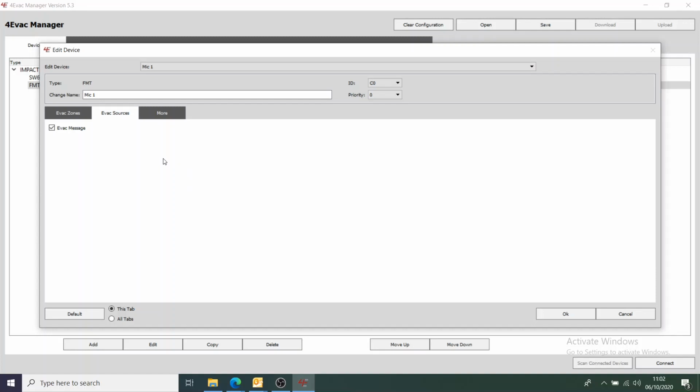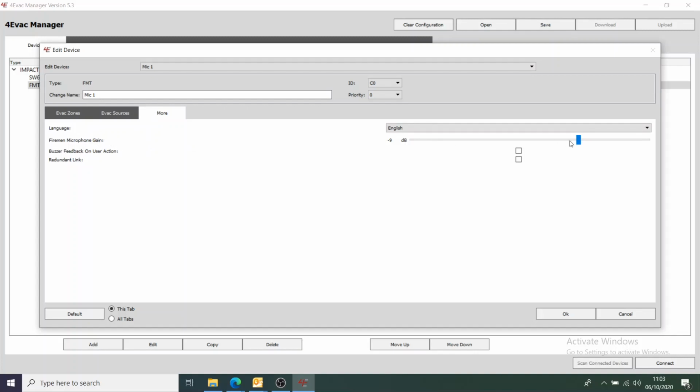FMCT, can't remember which way around it is, but it has a telephone or built-in fire microphone in the actual microphone console, which triggers when you open the lid and pick up the microphone. Now that won't work properly if you don't set up Evap messages and also Evap zones. I'm just doing it as a PA at the moment, so we'll move on.